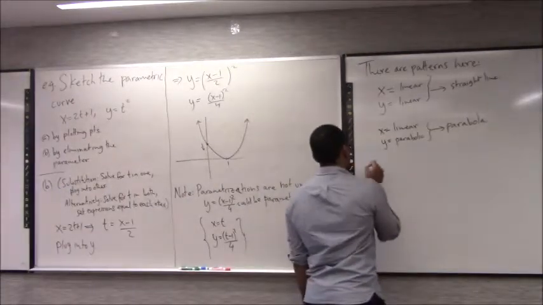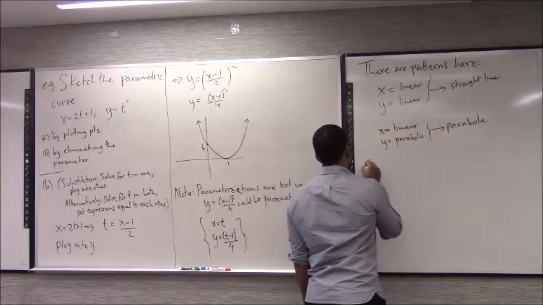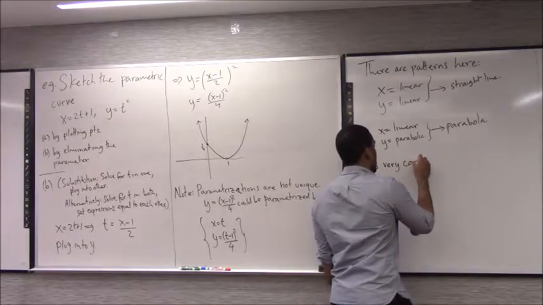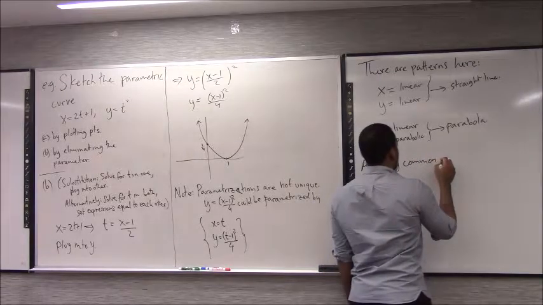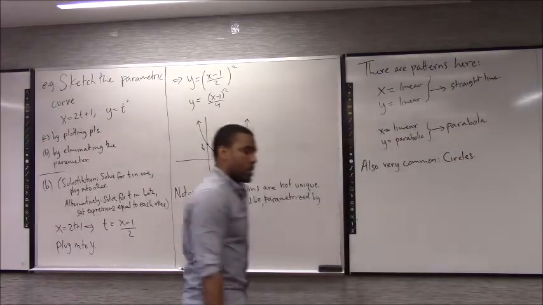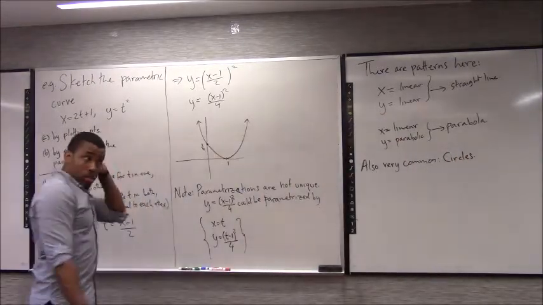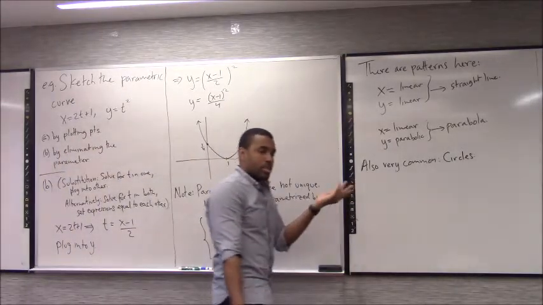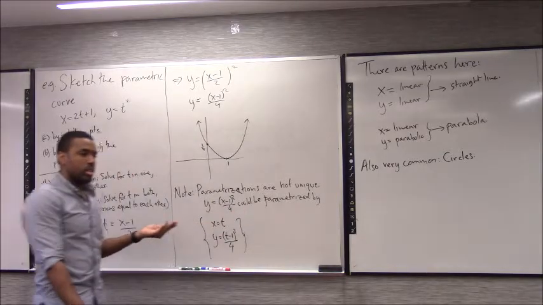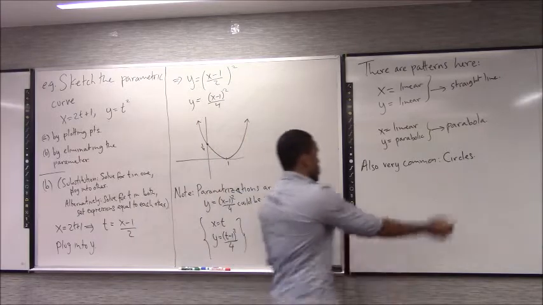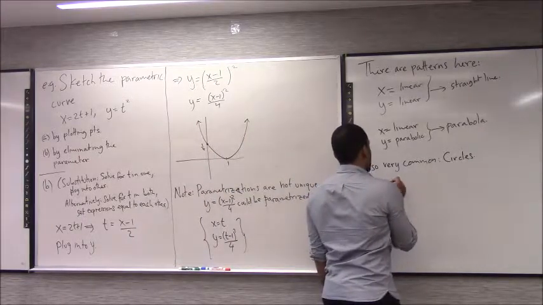Another common thing, also very common, is the idea of circles. Now we spoke about what sine and cosine are, that they really parameterize the circle. In fact, that's exactly how you can think of sine and cosine in this new language. They're really functions that parameterize the circle. Okay? So we were talking about when we spoke about the unit circle, for example.